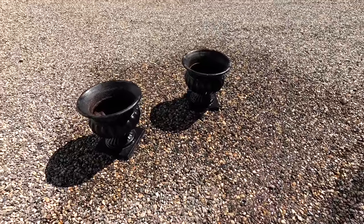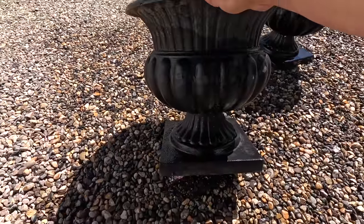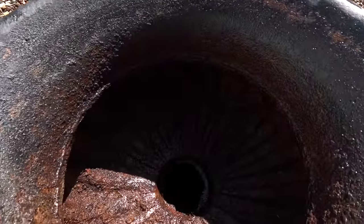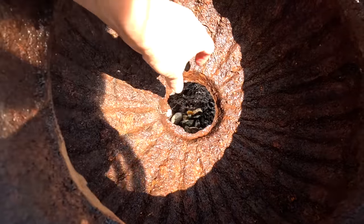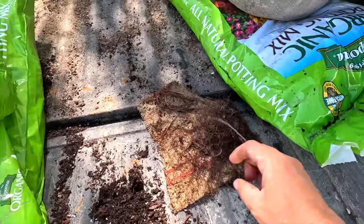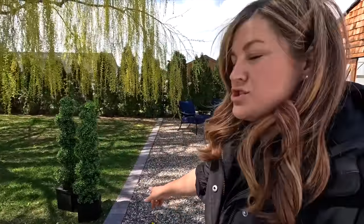They've been hosed down, so I'm going to let them sit here in the sun and dry while we work on our grape project. They're already starting to dry — they don't look too bad, but I think just a light layer of spray paint will spruce them up. Look at the size of this drain hole! In the past when we cleaned them out I found little pieces of burlap which really did help keep the soil in and still allowed water to go out. We don't have to worry about that with these, but I will probably still use soil to anchor them. Those little black pots they're in are too big to slide right down in the urns, so I'm going to cut them out with a reciprocating saw.